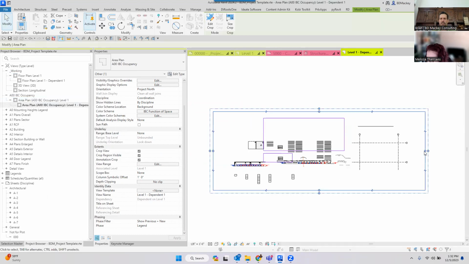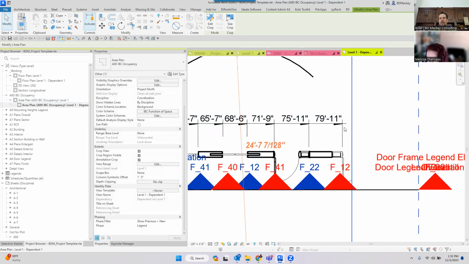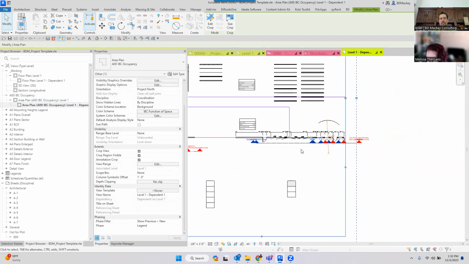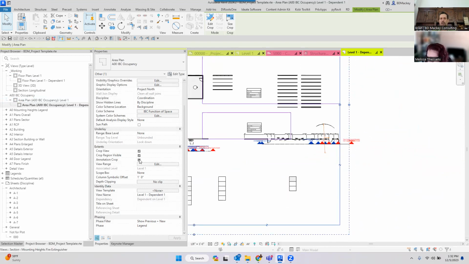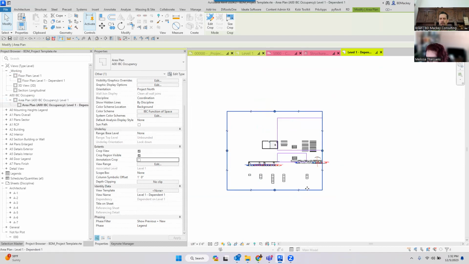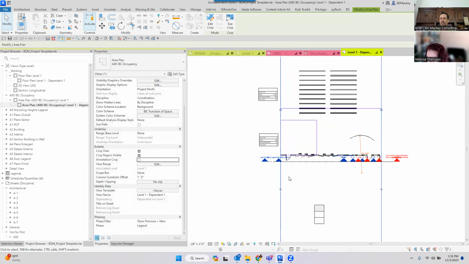So when you create that dependent view, you can come over here and move this in. Now, theoretically, if your dimensions are outside of the annotation crop region, this should come. That's one of the big things you need to understand with dependent views: the annotation crop regions. Those annotation crop regions are going to affect things like room tags. If I pull this in short and the rooms or the area in this case is still visible, those tags are going to be displayed.